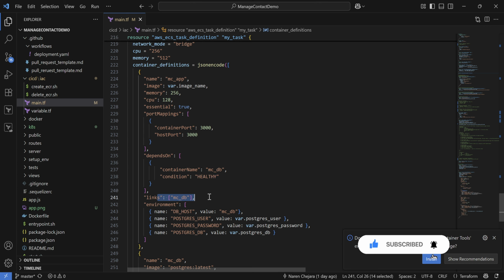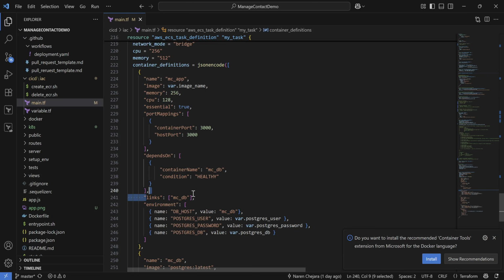And this link is important here. When we are deploying two containers on the same machine, of course each container is assigned a dedicated IP, but getting the IP is a little bit tricky here. So I want to access my container from the container name only. That's why you have to provide this link. Although this link is obsolete in the latest Docker version, better you define it here.